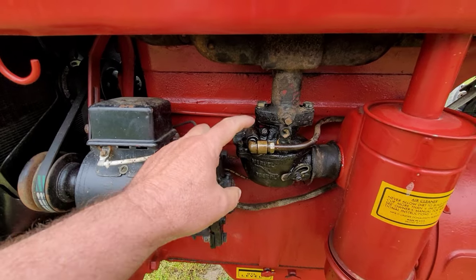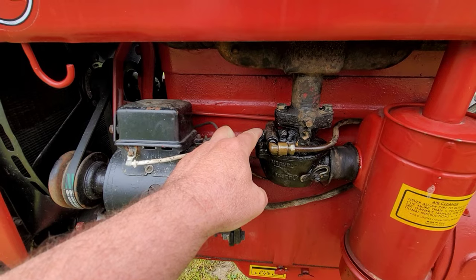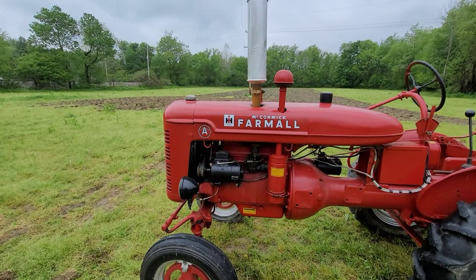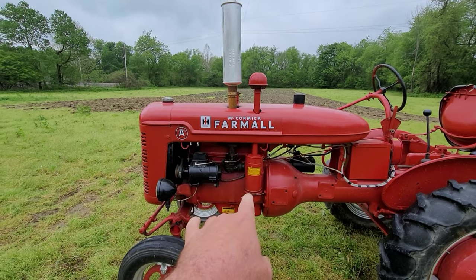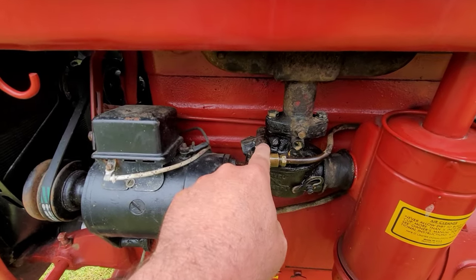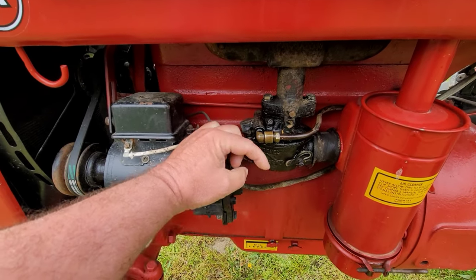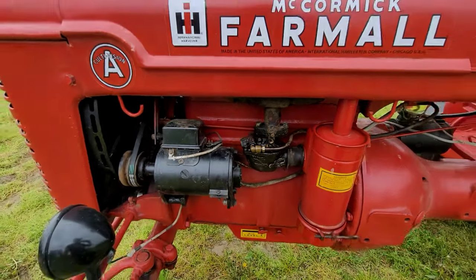So what did I do? I checked my screen, it was clear. And then you just go through the steps. It's going to be your needle valve. That's going to be the problemo. So it sat a while, and I'm going to try to actually start it because I think there may be a slow drip into this carb out of here, filling this up, and I think we might be able to pop smoke with it in the event that there is fuel in here. But yeah, it's a needle valve.